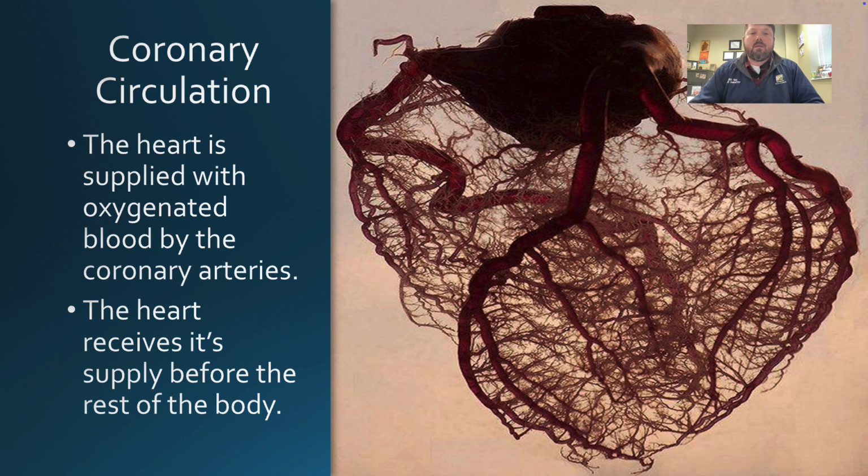The arteries and the main coronary vein cross the heart in a groove, which is called the coronary sulcus. This separates the atria from the ventricles. Venous blood empties into the coronary sinus, which is a large vessel in the posterior part of the coronary sulcus, which in turn then dumps blood into the right atrium of the heart.